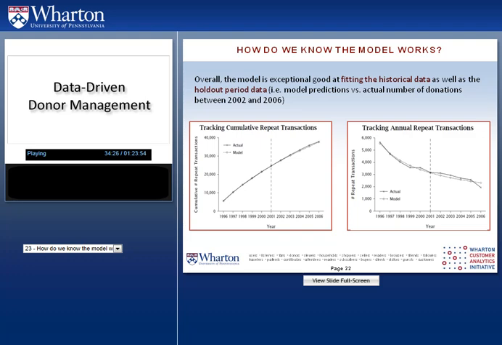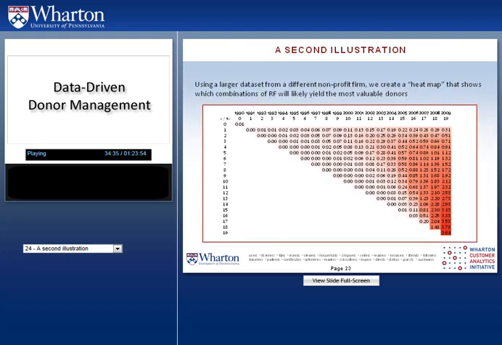Let me very quickly show you 2 other sets of results from a different nonprofit, but we fit exactly the same model. But in this case, we're going to do it to a much longer cohort of people. So this is a different nonprofit. We're looking at people who were acquired in 1990 and looking at their recency and frequency over the time period since then. And so you can see the same basic triangular matrix as we showed before. We'd have the Bobs to the lower right, and then you could see the kind of Marys and Sharmillas just above them, and the Sarahs, the people who have done absolutely nothing, to the upper left.